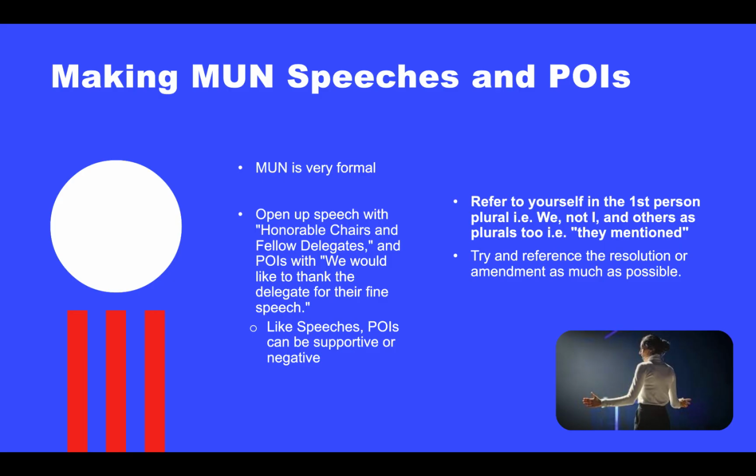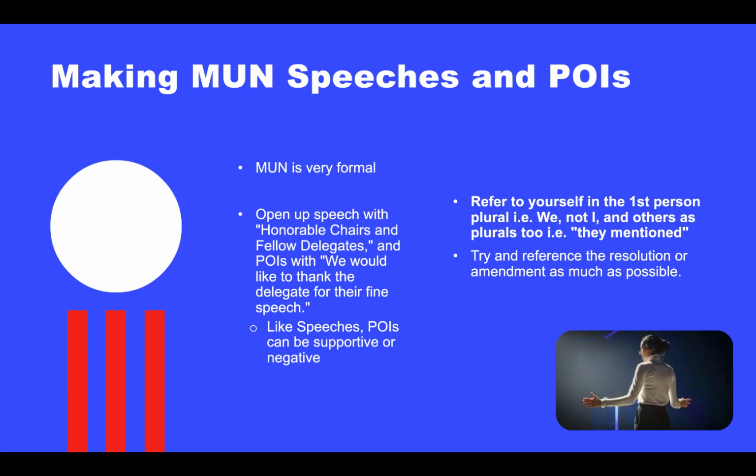Like speeches, actually, POIs can be supportive or negative. So you could get up and say, we'd like to thank the delegate for their fine speech. Would the delegate agree that this is a great resolution? You could say that. It's not going to get you a lot of points, but you could end up saying that if you wanted to. It does get you points, it just doesn't get you a lot of points, and you probably shouldn't do it that often because the chairs could end up freezing you just to make sure that the debate is getting on and that they're not just repeating points.